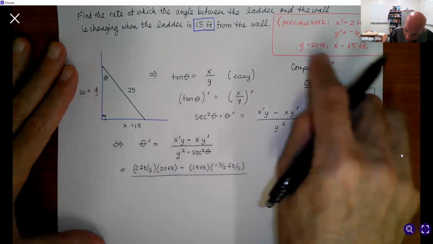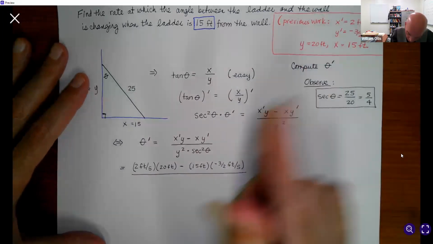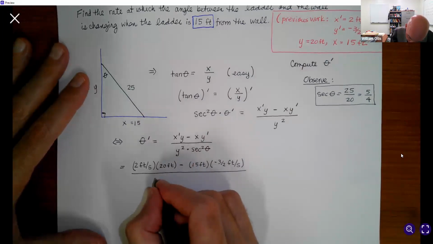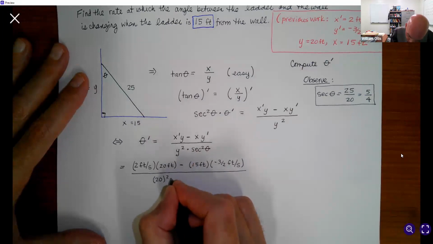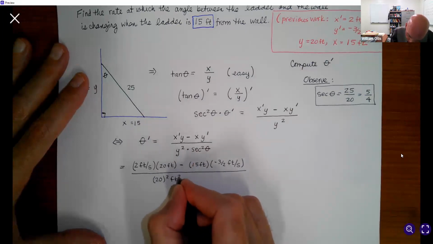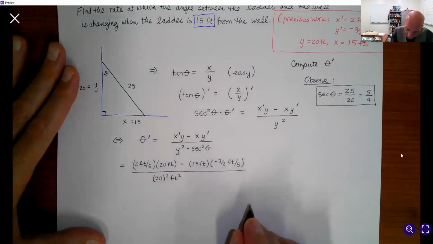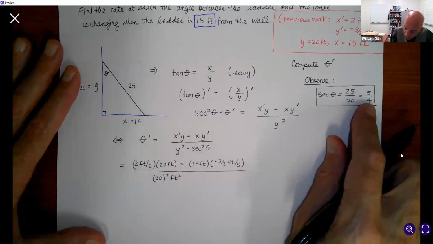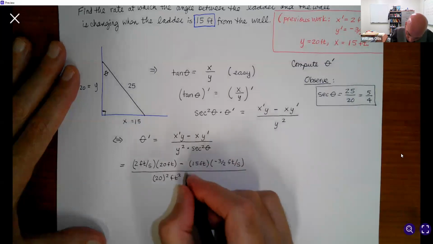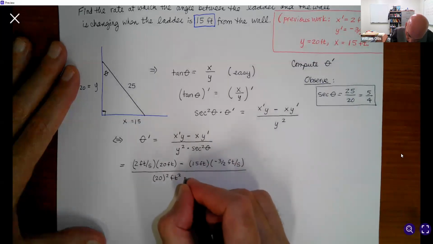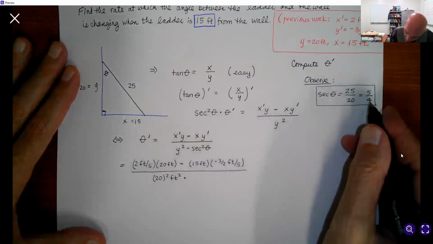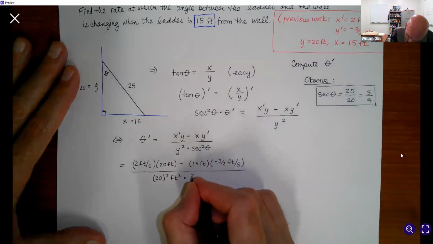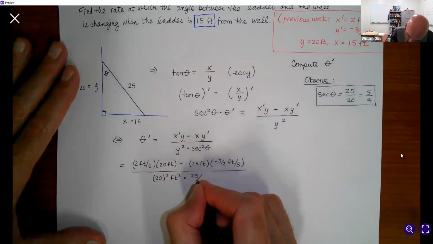And then we divide by what? Y squared, which is 20 squared. So 20 squared times, and of course, I'll go ahead and put the feet squared here, kind of cheated a little there. And then, of course, the pure number, 5 over 4 squared. So that would be what? 25 over 16. Pure number.